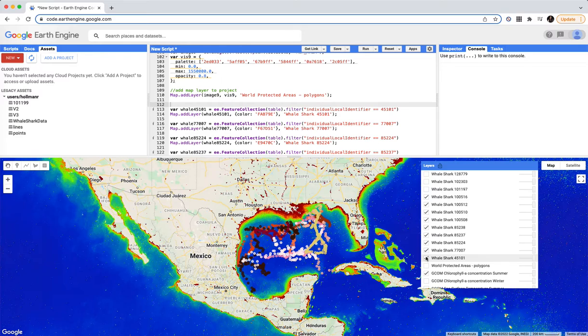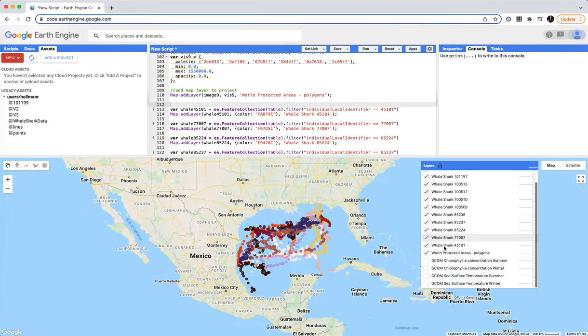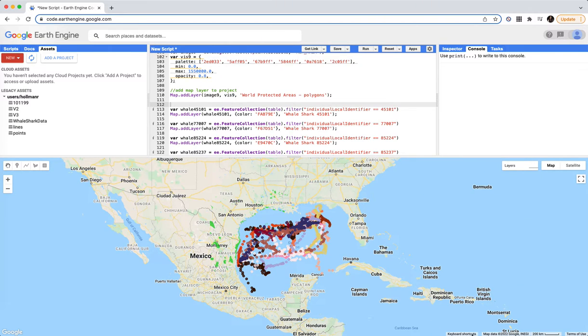Again, I don't have these blocked out by date, so I can't tell a ton of information because we don't know which dots for each whale shark are which date. You could do that. For the sake of this case study, we're not going to go too far into it. But while we're here, for the case study, let's bring back all of these whale shark data and then compare that to the world protected polygon data. It's going to take a second to load that. That layer always takes quite a bit of time, so let's have that load.